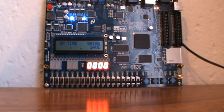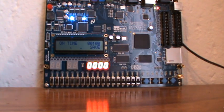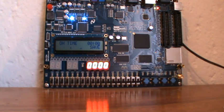What I decided to do is implement a geyser controller, which I think you guys in the States call a hot water heater, but here in South Africa we call it a geyser. All this system really does is turn the geyser on and off at certain times that have been decided by the user.